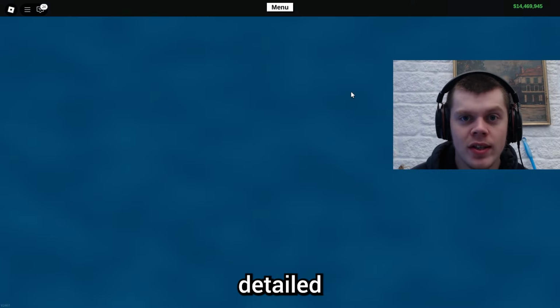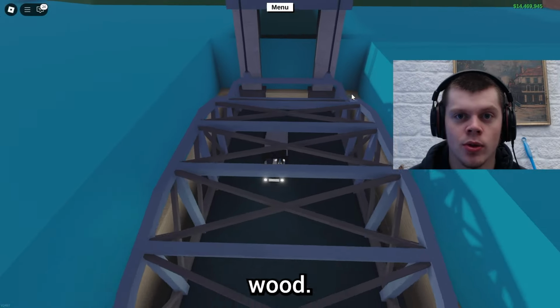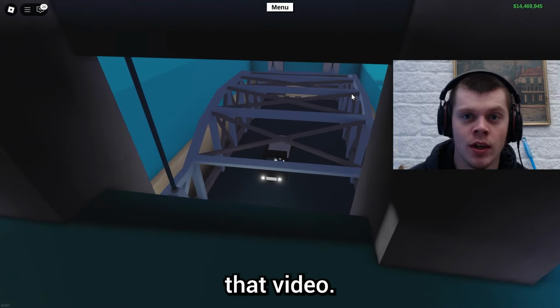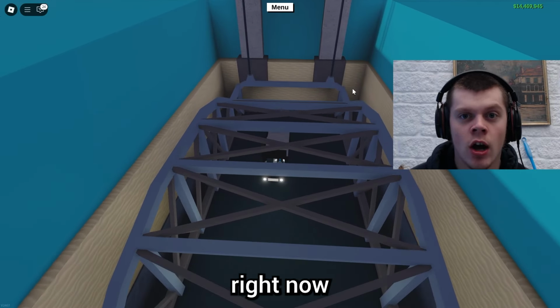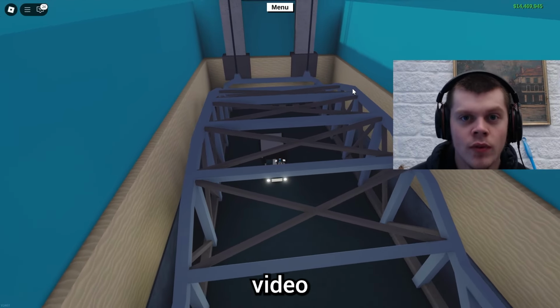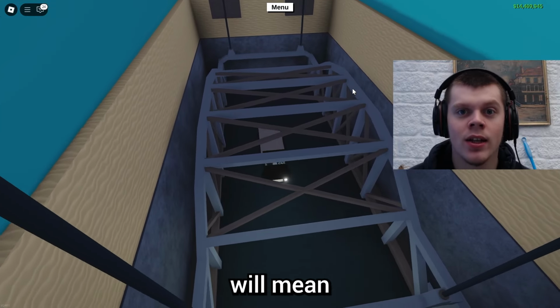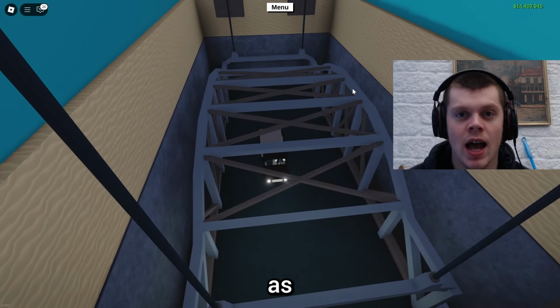Now guys, we have a very detailed video explaining how to get end times wood the quickest way. If you want to know how to make money fast, you need to watch that video. And if you're sat there thinking you can't do it right now because you don't have an eyeball, then look at our video explaining how to get an eyeball in Lumber Tycoon 2. Watching these two videos will mean that you guys will make as much money as possible.